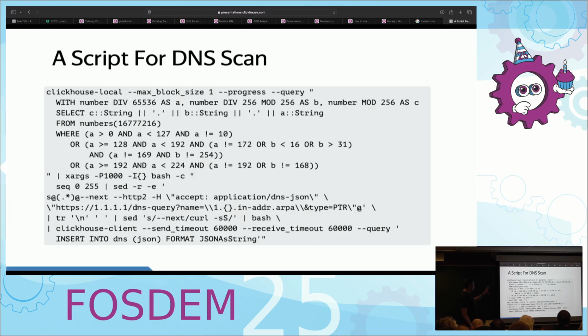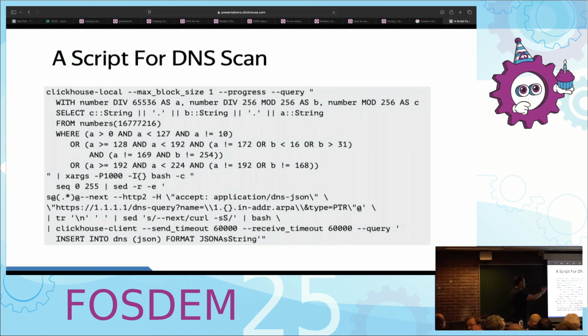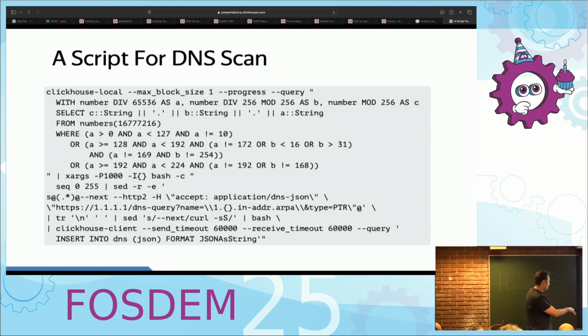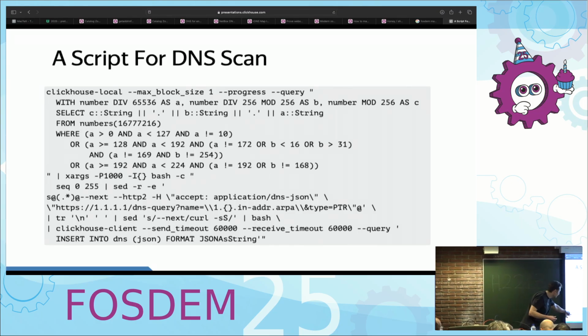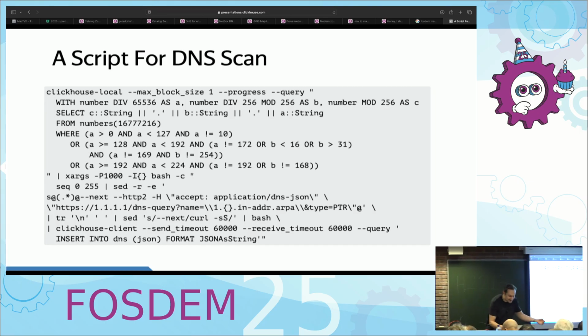And then I will take these ranges and also parallelize by the last number, the last octet, and I will parallelize using curl. I will generate a command that will query these 256 addresses with a single HTTPS request using curl. And I piped it to bash because I just generated these commands. And then I piped it into ClickHouse client, finally, to insert into the database with another SQL query, insert into. But it is just a 1-line shell script. You can see it.